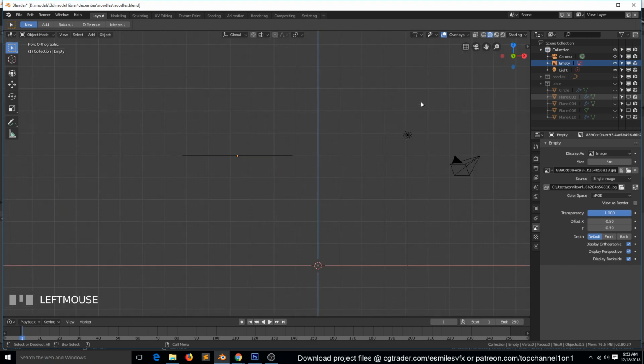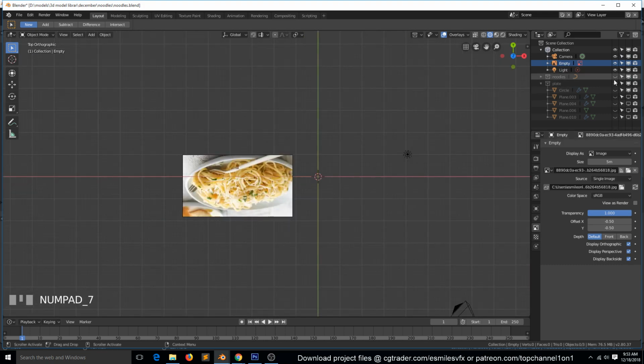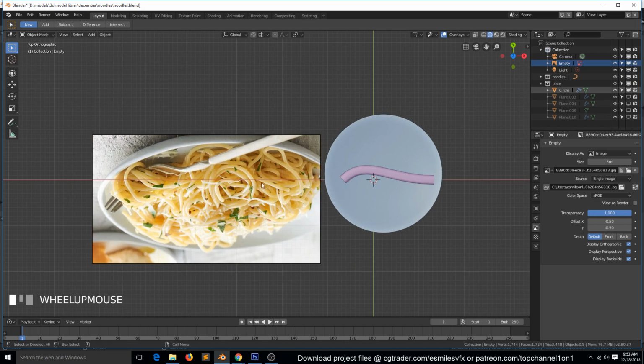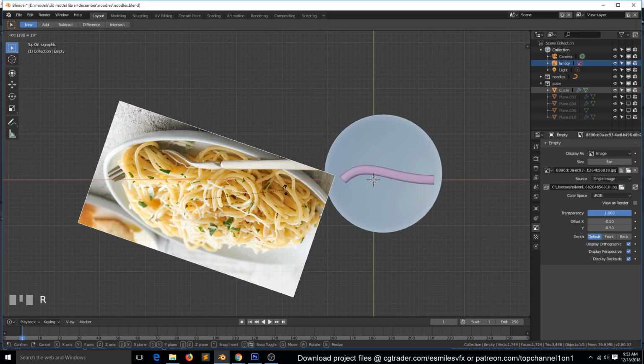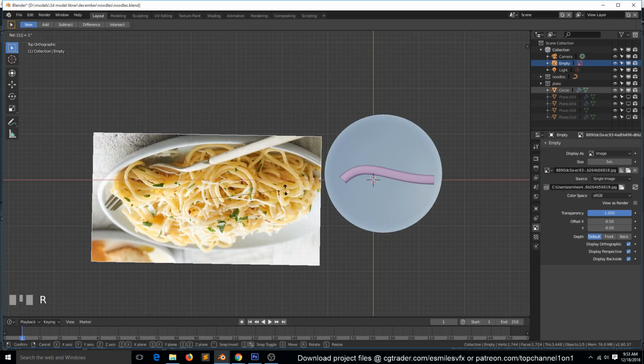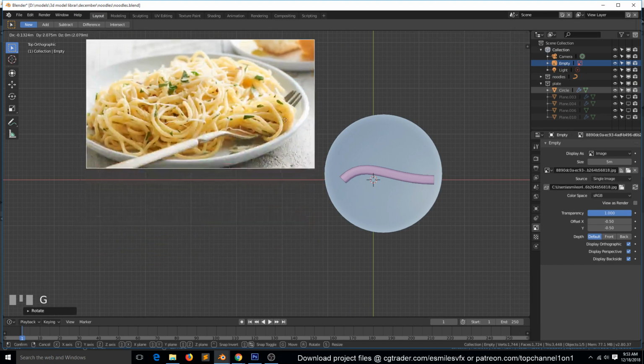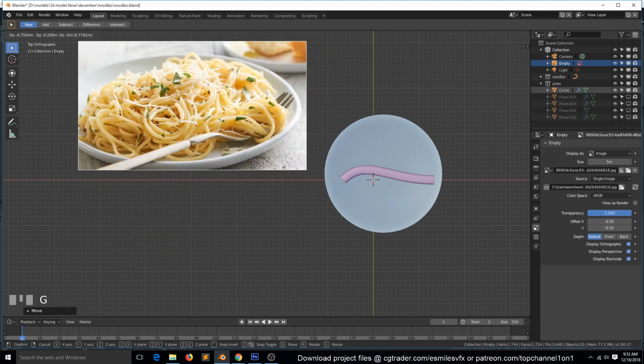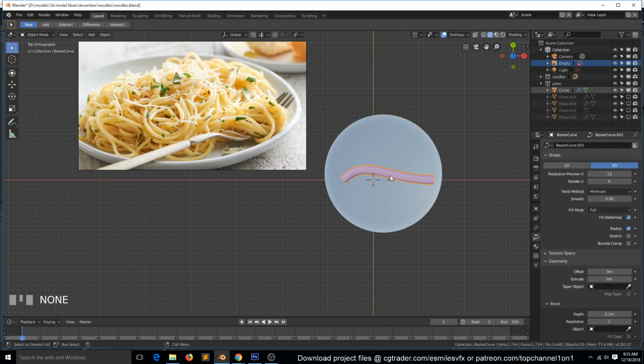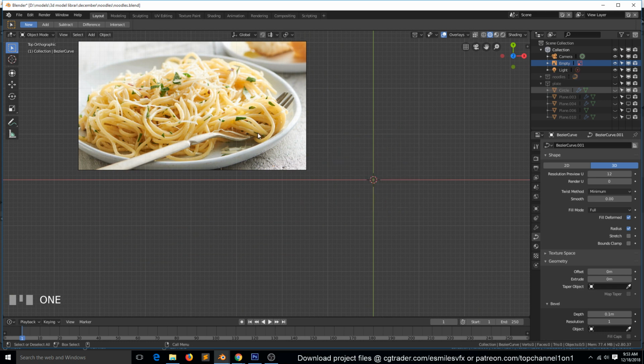Okay, where did everything go now? When you hit 1 on your keyboard, it will hide every other collection and only show the first collection.